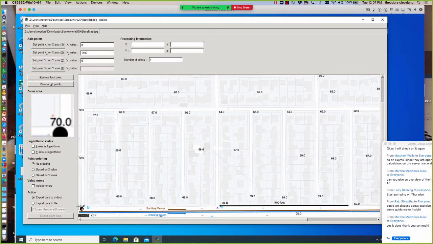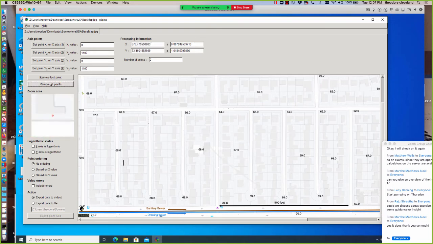Zero. Take the input. 1,100. Let's see, remove points. Okay, so now I'm ready to start making measurements.